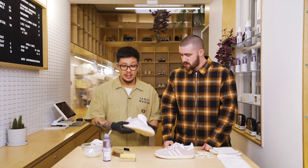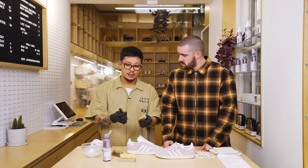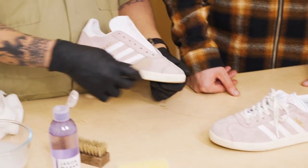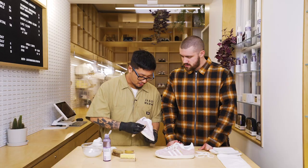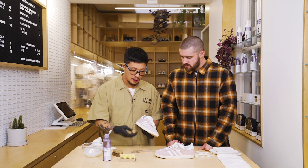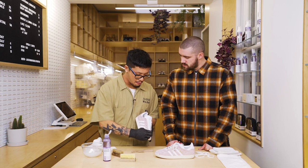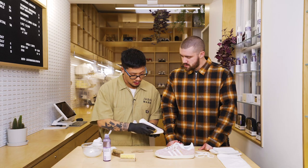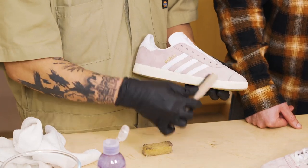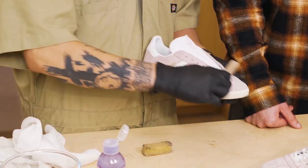Once it's thoroughly dry, last but not least, remember to go and refer back to this suede kit. What you would do is go over the areas where it feels hard, and after you see the nap coming back, you can use the crepe rubber to go over the areas to pull the nap back up as well. You can see instantaneously the texture comes back, and then alternate between that and the brush, and you literally get the fluffiness back.